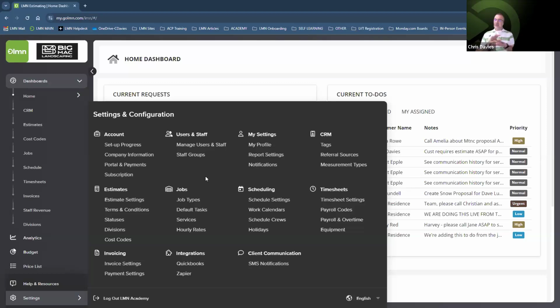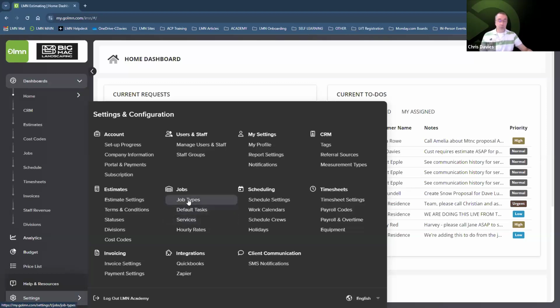Now, we're not going to be talking about everything in our job settings menu, and the main reason is one of those job settings is services. Today we're going to be focusing on job creation for design build or installation work. You do not need services for design build. Services in the job settings are for maintenance. So tomorrow, when you guys are learning about job creation for maintenance work, this is where that might be run through again by my colleague Jay.